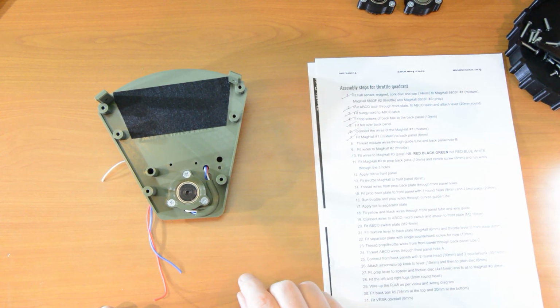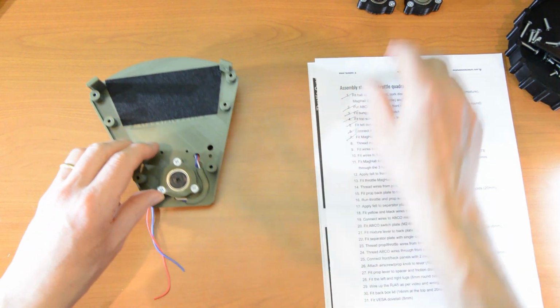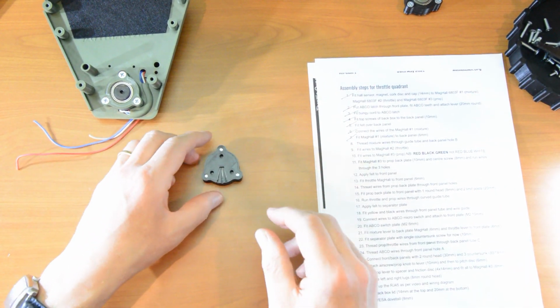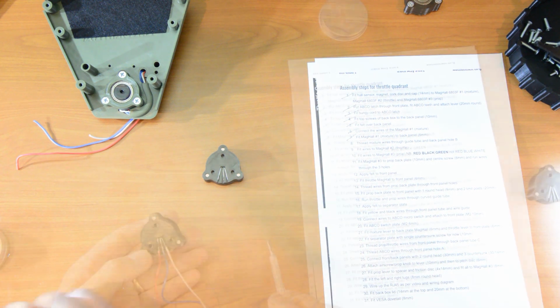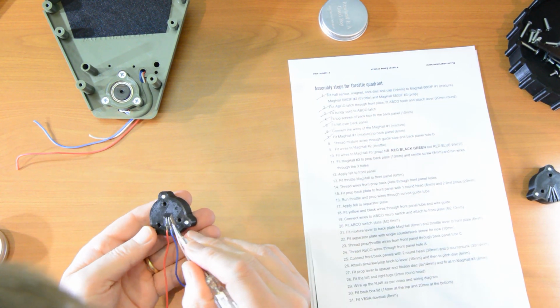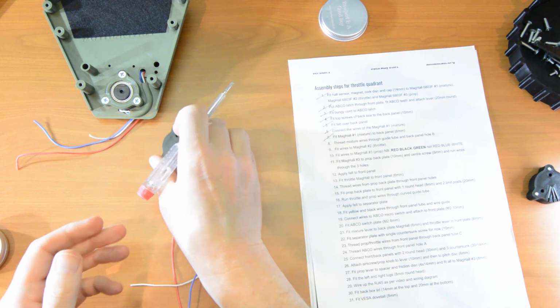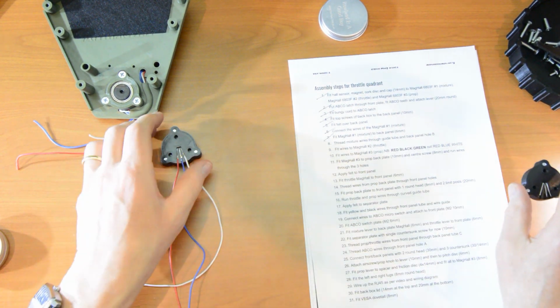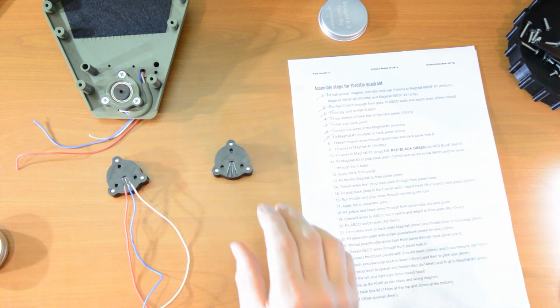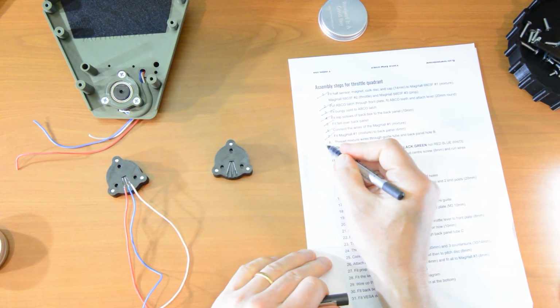Number 9, fit the wires to mag hole number 2, the throttle. Okay, that's exactly the same as before, so let me quickly do that now. Okay, that's number 9, RBW, just have a quick check, that's fine. Now I'll just make one more mag hole wiring, but this is number 10. Let's just catch up here.